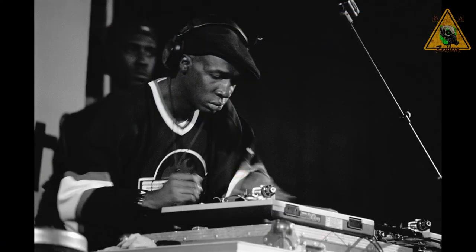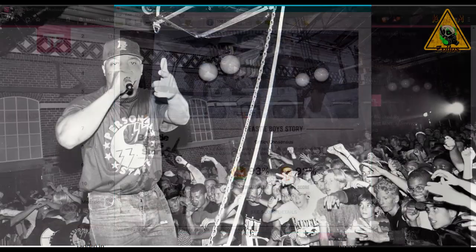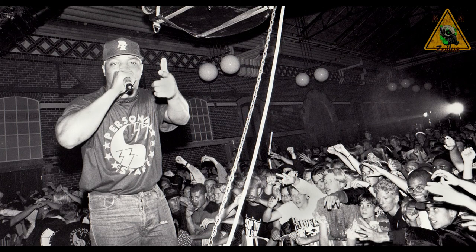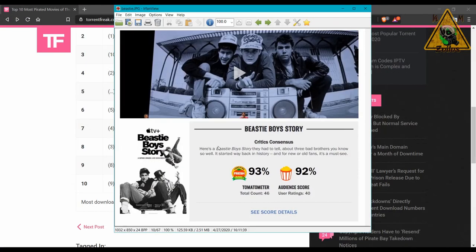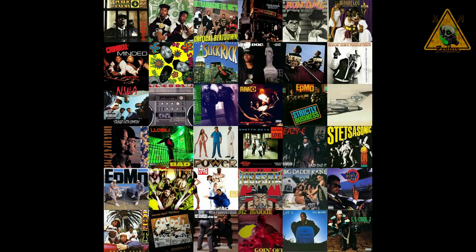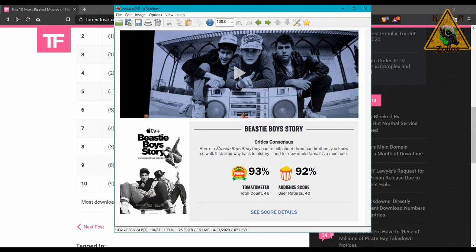And that paved the way for the MCs and the MCs battling each other and all the freestyles. And then it just spread to the other boroughs like Queens and Brooklyn. And before you know it, hip hop was born. And well, you know the rest. And the Beastie Boys had a lot to do with that golden age of hip hop during the 80s and 90s. So yeah, I'm definitely there tonight. This is what I'm going to be watching.